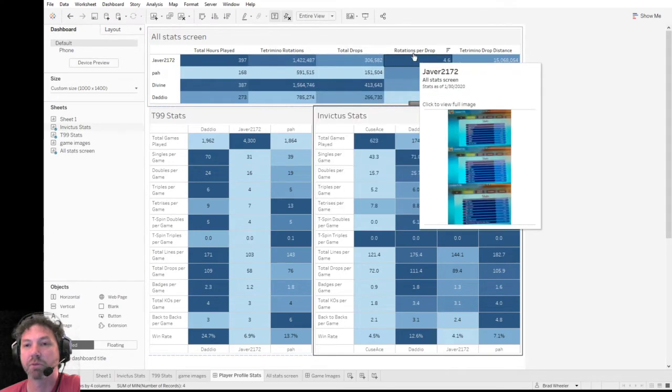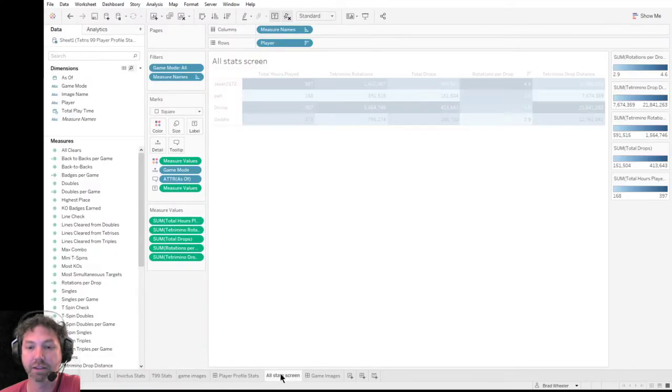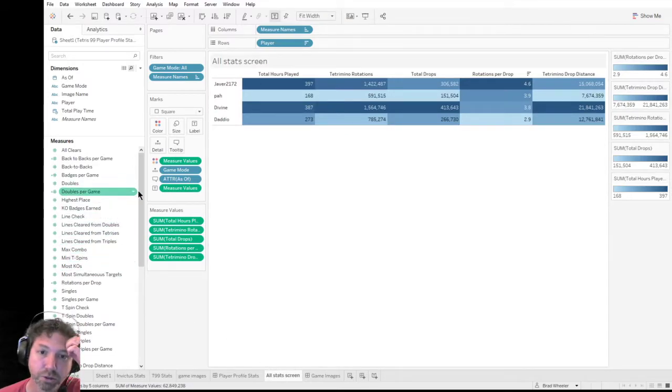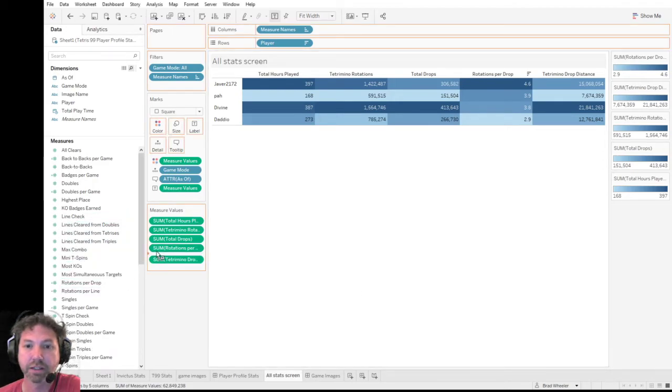Let's see what rotations per line looks like. That could be more accurate. I'm glad I talked that through because I did not think of that until just now. So we would make a new calculated field that would be tetromino rotations per line, and that would be our tetromino rotations divided by our total lines. So let's see what that looks like.